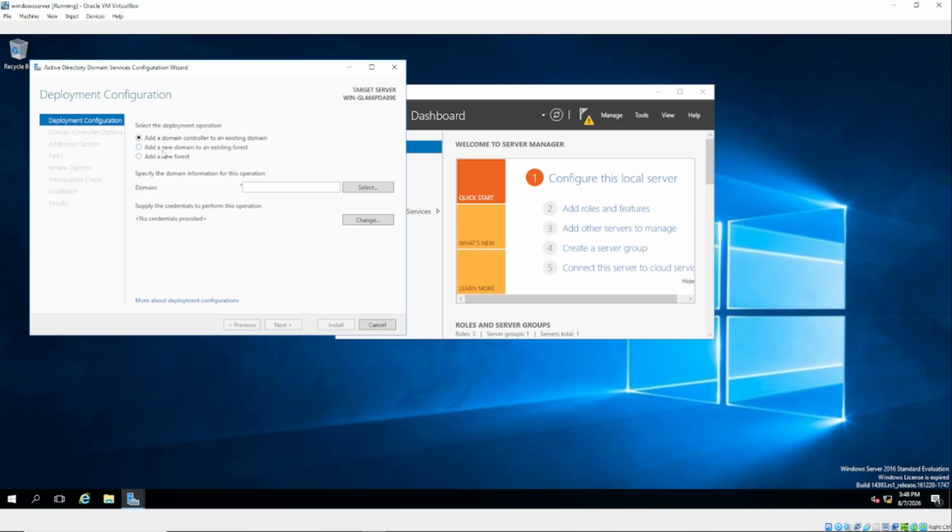Then Add a new domain to an existing forest. Of course, we don't have any. This is the first domain controller, so if it is your first server, just skip those options. The next one is Add a new forest.